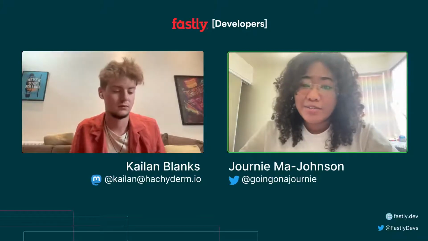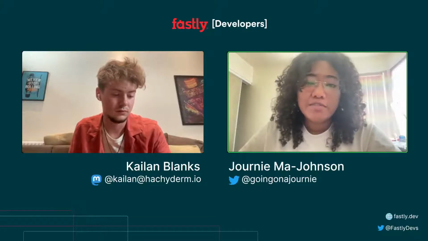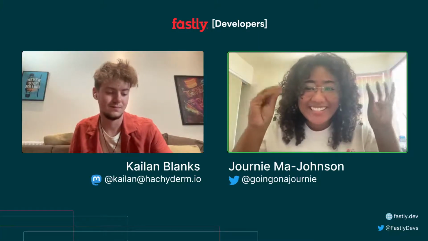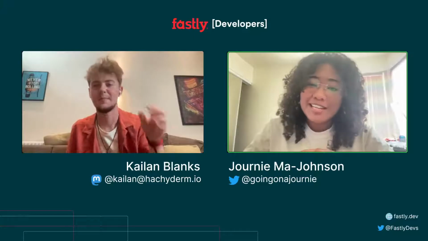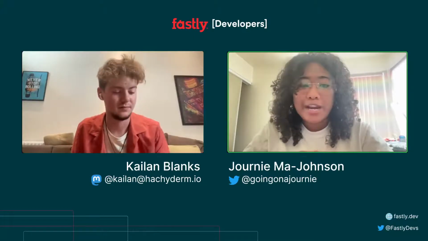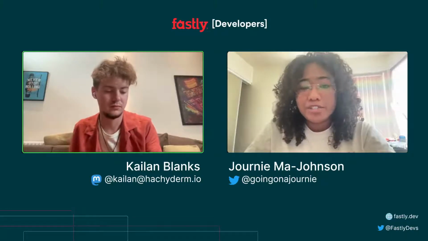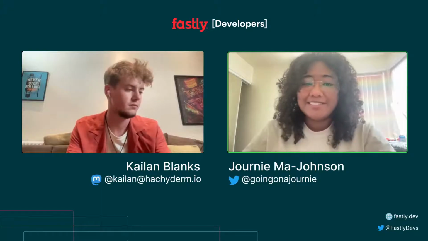And also, if you've viewed our streams before, you may also know that we've mainly been working with JavaScript, but today it's going to be our first time working with Rust. So all you Rust stations in the audience, get out your little claws because we're going to be using Rust today. It's the first SDK to be supported by the new Core Cache API, and it's also going to be easier and more efficient for us to work with images this way. So yeah, let's jump into building, Kailan.